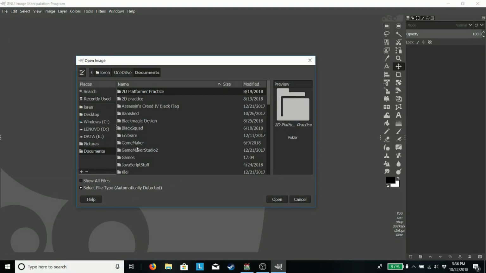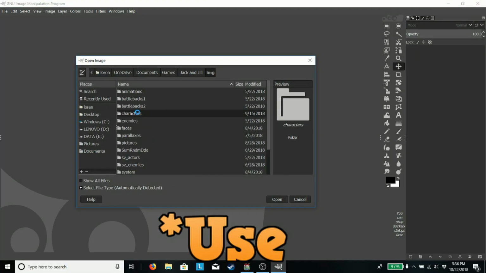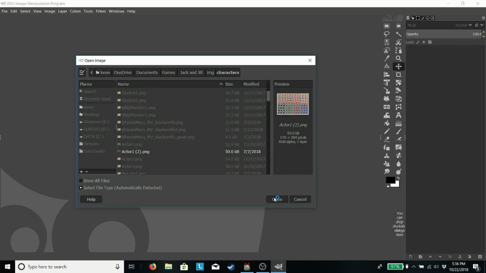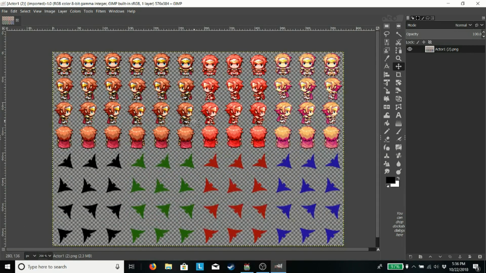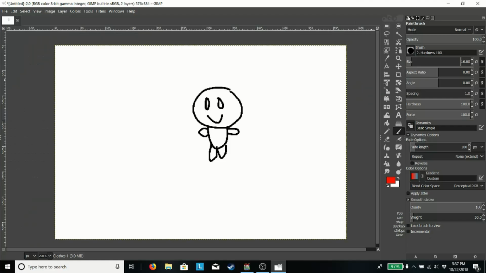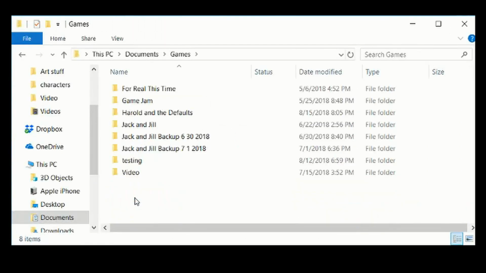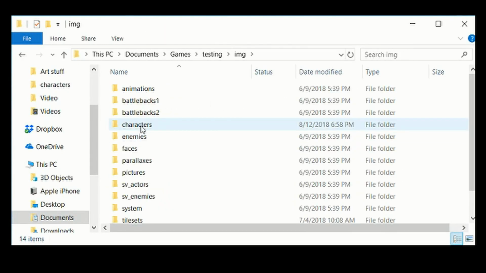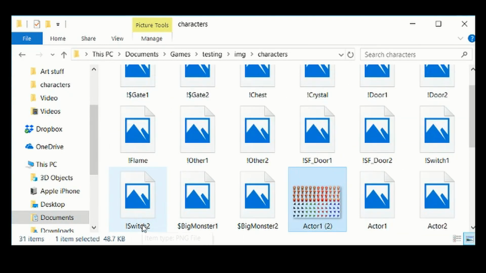Okay, so the first thing we are going to have to do is some drawing. I'll create a very simple drawing up here just for the sake of time, but you can be as detailed as you want. Something I would encourage is to create a base of the character and to then draw their clothing on separate layers. Once you have a couple of versions of your character with different clothing, you can place the image file into your character's folder.